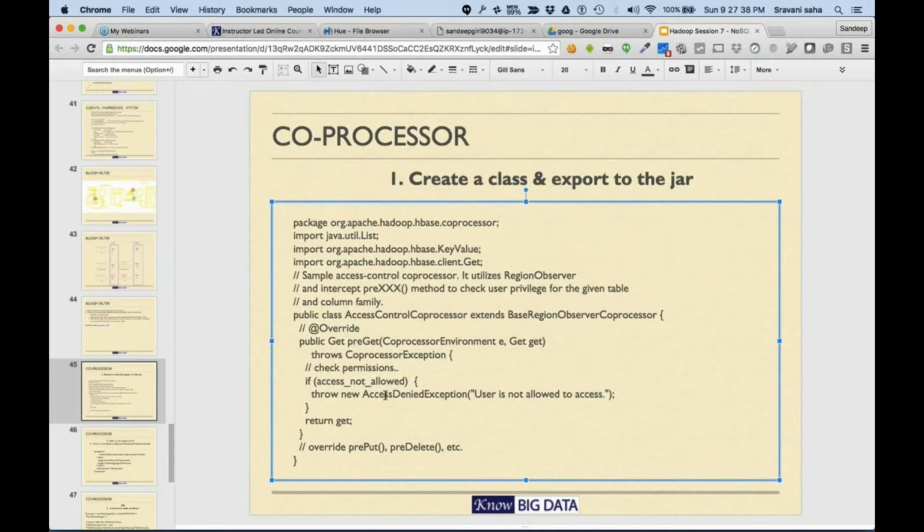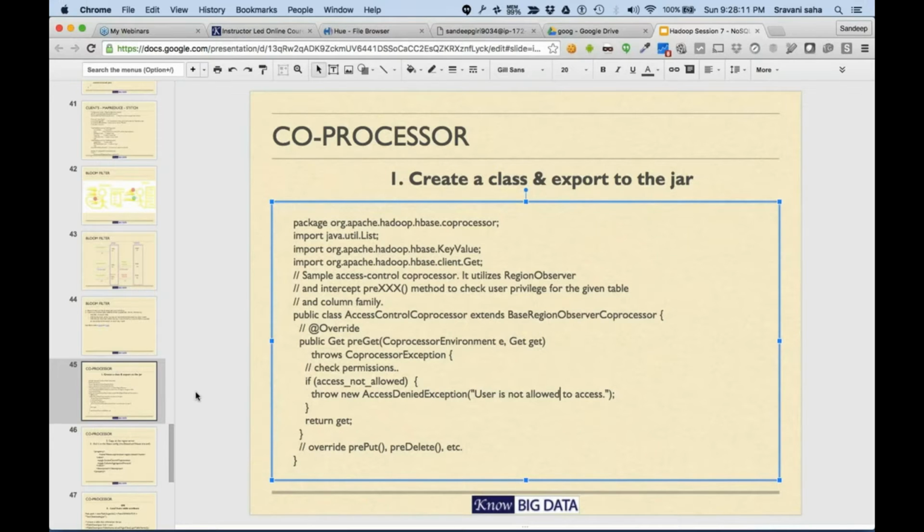All right. Now, sometimes you might want to process data. Idea is more important than the code. So sometimes you want to do pre-processing or post-processing of the data that has come in. Pre-processing as in you want to impose security on an HBase table. As the request comes in, you want to check whether it's coming from the right user or not. If not, make it read only, give the error.